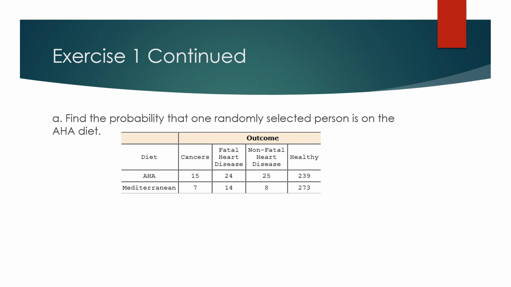Find the probability that one randomly selected person is on the AHA diet. What you need here is, again, part over whole anytime we make these fractions for our probabilities. So we need to know how many people were on the AHA diet over how many people were participating in total. There were 303 if you add across here on the AHA diet, and then there were 605 total. When you divide this and round, that's a little bit over half. And 303 is a little bit bigger than half of 605, so that seems like a reasonable answer.